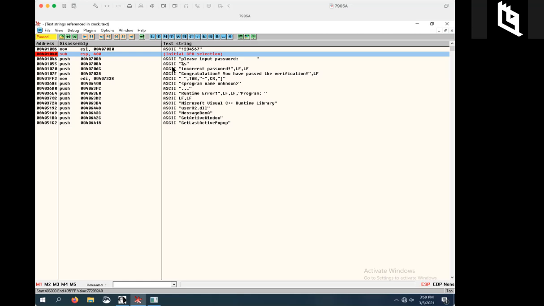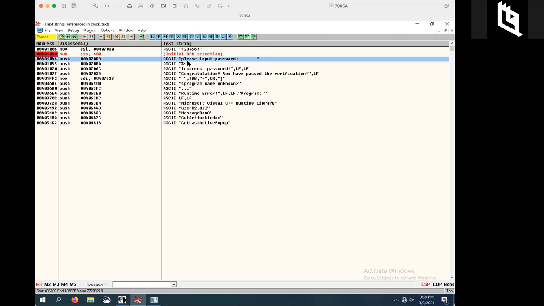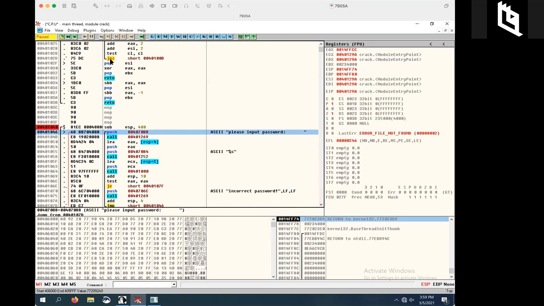So now we see the first one is the prompt to input password. So how about I go to this location and then, okay, this is the next instruction after the main function's first address.